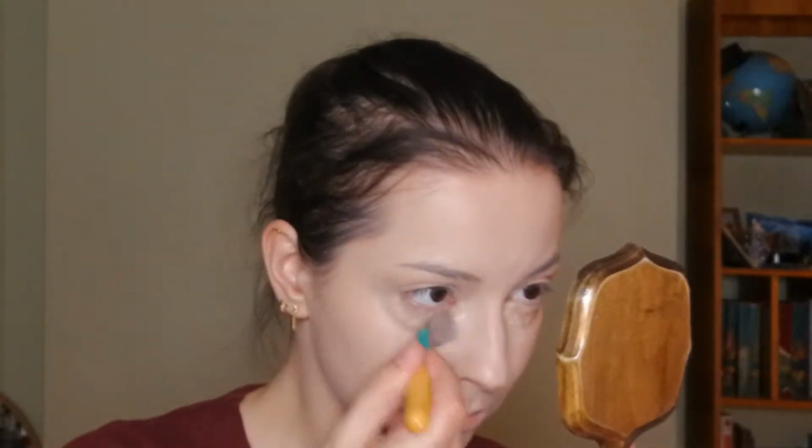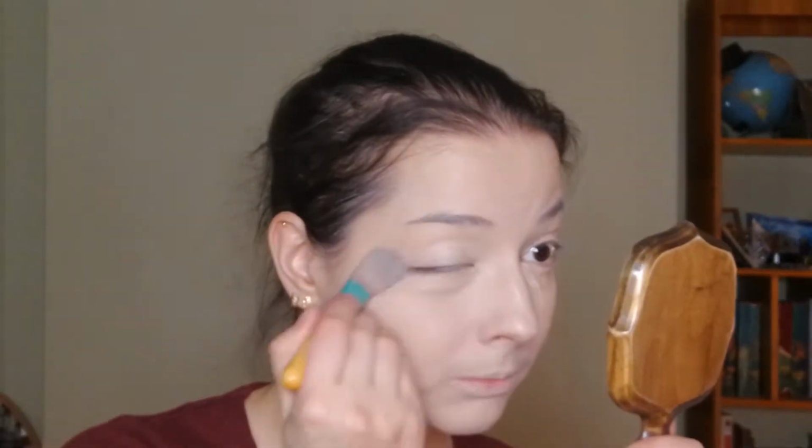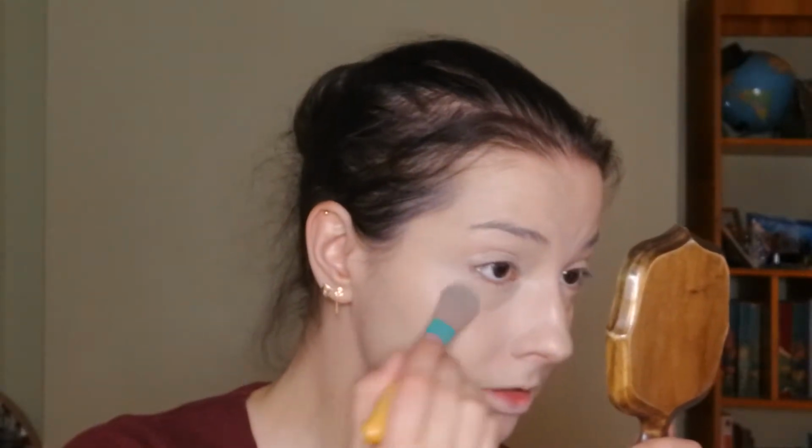I mean, if you want to wear makeup every day, go for it, because it all comes down to what you want, doesn't it? Makeup is there to make you feel comfortable about yourself. It's not there to make you look presentable and good. You know what, who cares? If you feel good, then you look good. You don't need the extra steps for it. But if you feel like wearing makeup every day gives you confidence and makes you feel better about yourself and makes you want to conquer the world and go for it, then absolutely go for it.